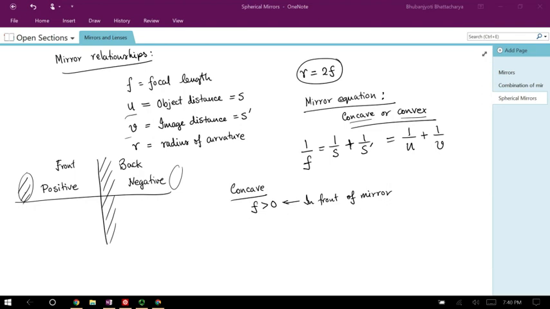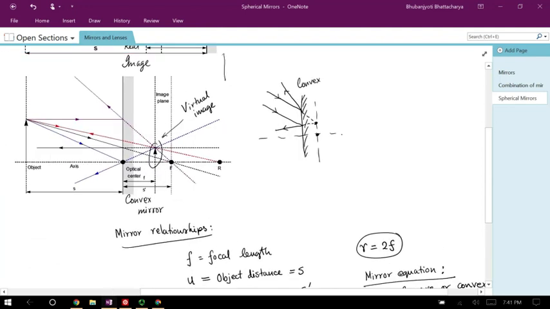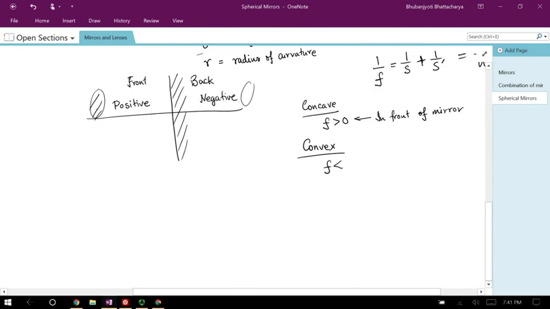On the other hand, the image can be either positive or negative, because there is a possibility that the image is formed behind the mirror. For example, in the case of a plane mirror, the image is formed behind it. Similarly, for a concave mirror, it can also form behind it in certain situations. And then the other example is the convex mirror. For the convex mirror, the focal point, as we saw before, is behind the mirror. Since it's behind the mirror, that has to be a negative quantity. So f is negative.